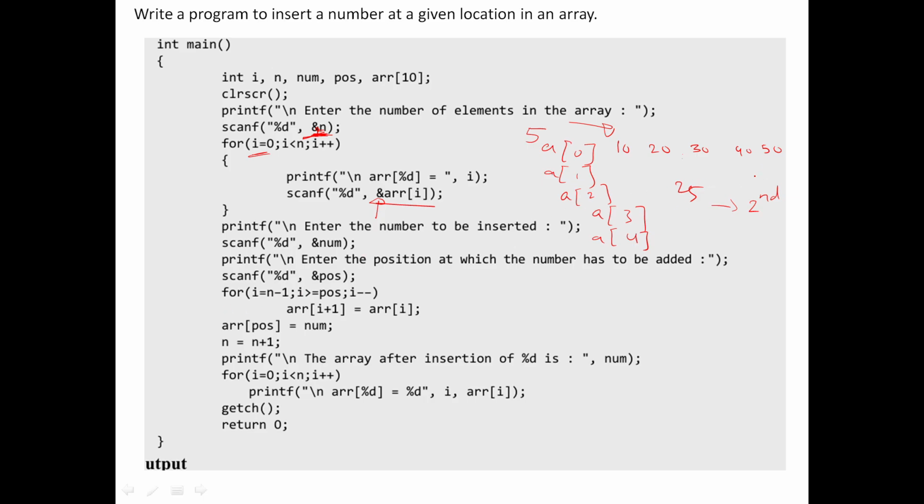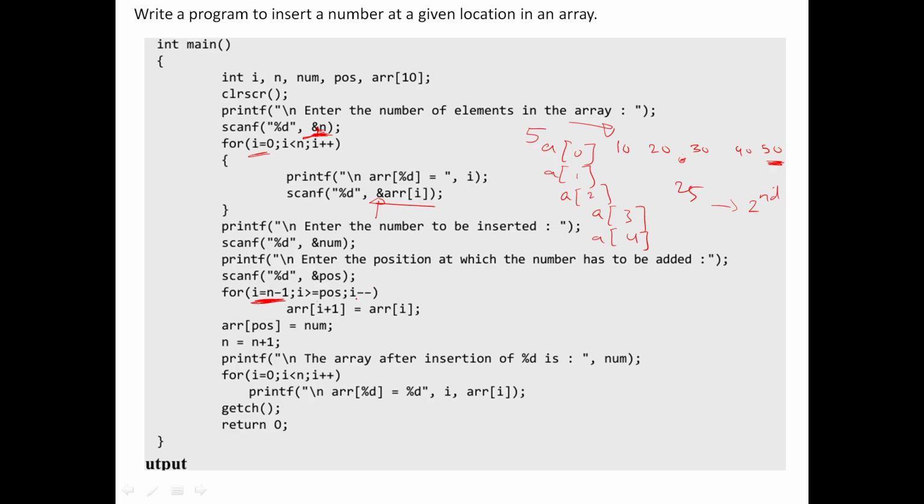As per our discussion, where do we start shifting, from the right side or the left side? We always start shifting from the last element. So here the for loop starts from n minus 1, and you shift all the elements till you reach that particular position: i greater than or equal to position, i minus minus.